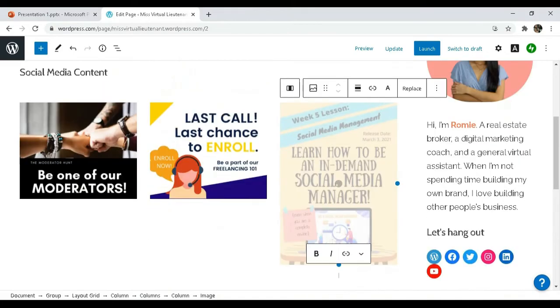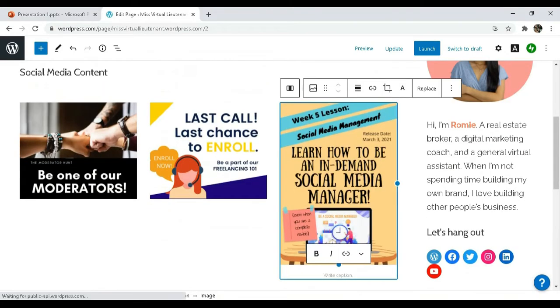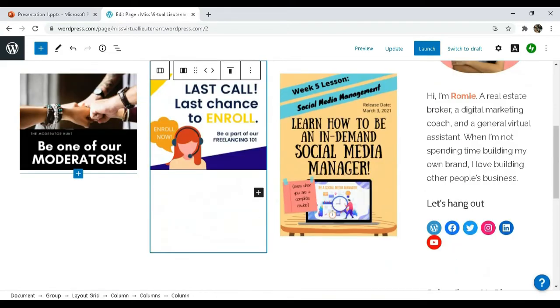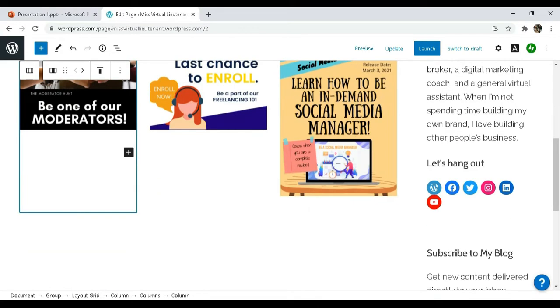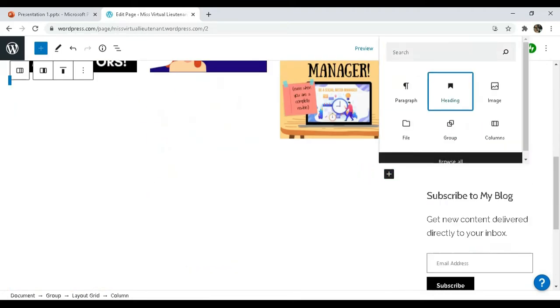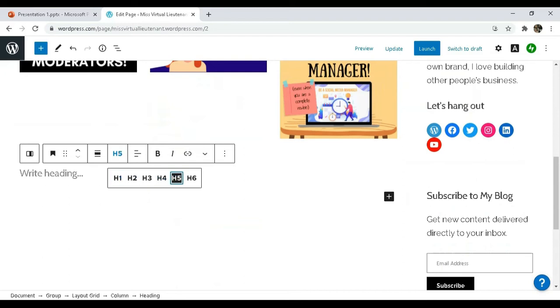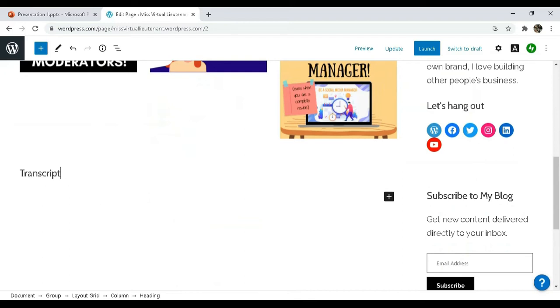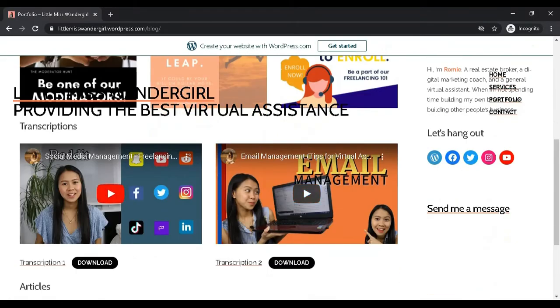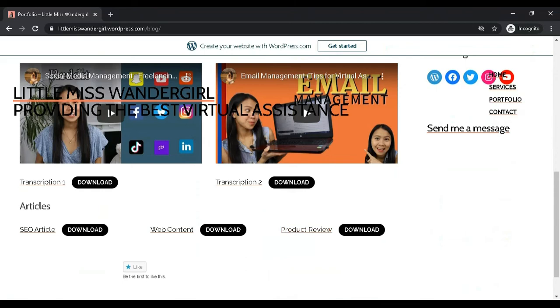So as you can see, what we can do is maybe move this one. Should be on the, I don't know, but maybe we can also keep it that way, right? And yeah, that's it. So after that, we can also add another section here, add another header, and it should be H5, and then let's say it's transcriptions. There you go. And here, yeah, it's transcriptions, and I've added 2 videos.